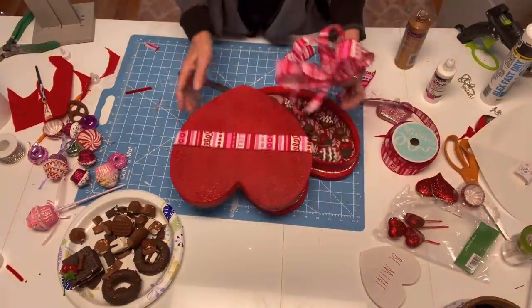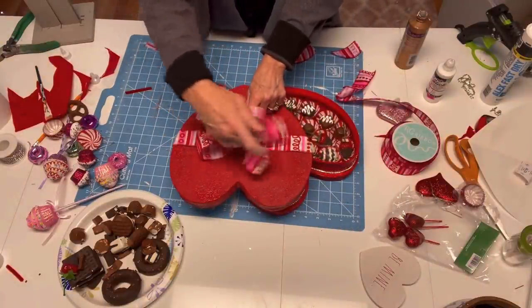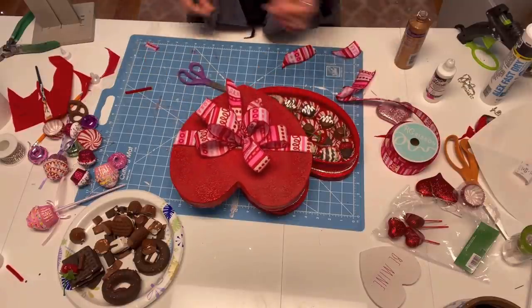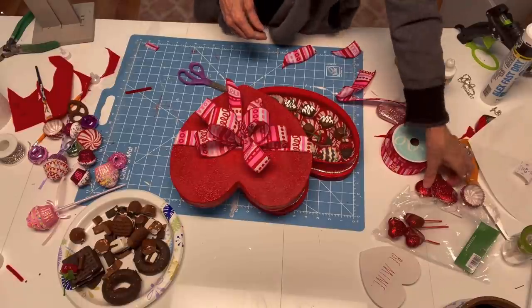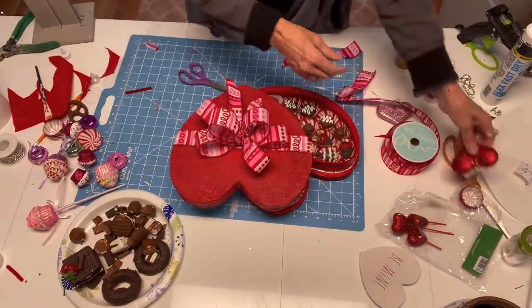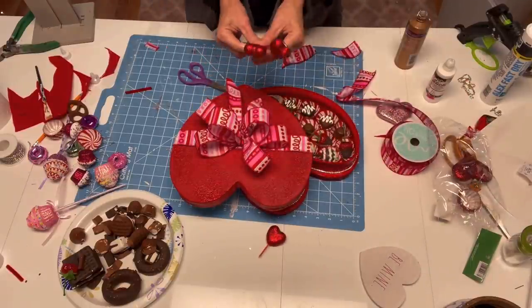We're going to go ahead and, I don't even want to glue that there. It's just too big. And it's ugly. I don't like the ribbon. But you're going to glue your ribbon down. And then I was going to take these from Hobby Lobby. Aren't they so pretty? You could do those, but they're a little big. So I'm just going to use Dollar Tree. And my bow's too big, so I got to make a smaller one.